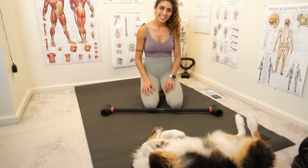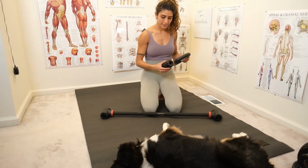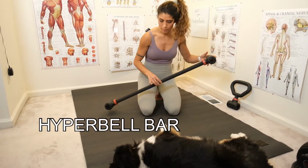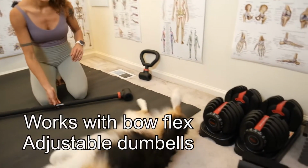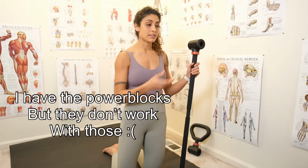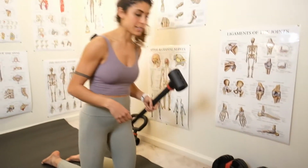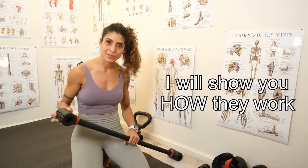I'm going to be doing a review on the HYPERBELL, which includes a HYPERBELL, which goes with more like a kettlebell, and then this is the HYPERBELL bar. First, it works with the Bowflex adjustable dumbbells. I also have the power blocks. Unfortunately, it does not work with those, but today I will be showing you how to put them together and also a few exercises.